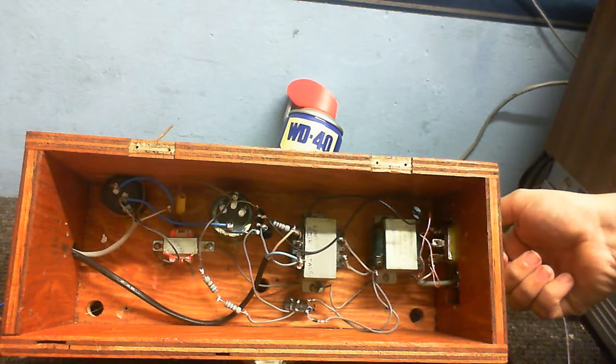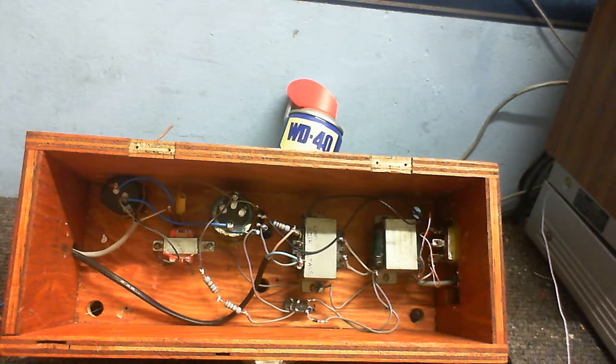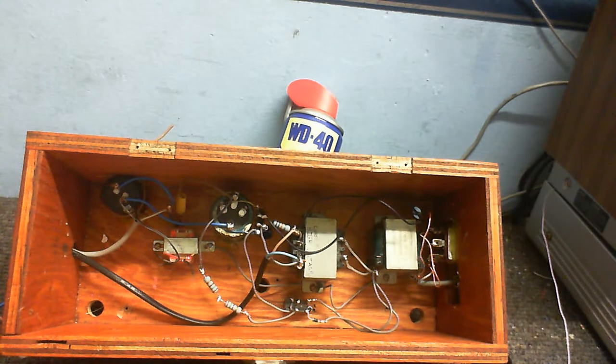So, that's off. That's on with low power, with the resistor in the circuit. And that's on with high power, with the resistor out of the circuit.